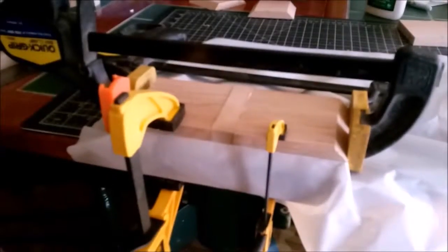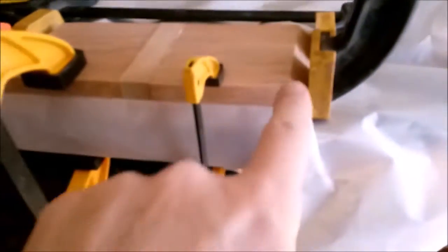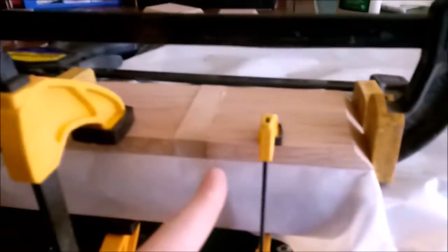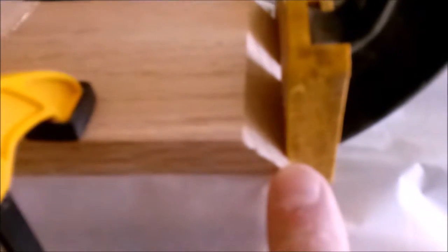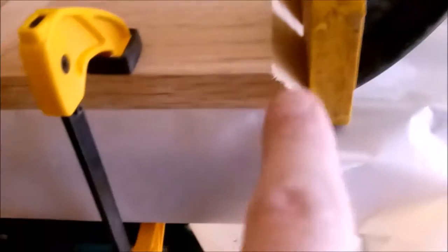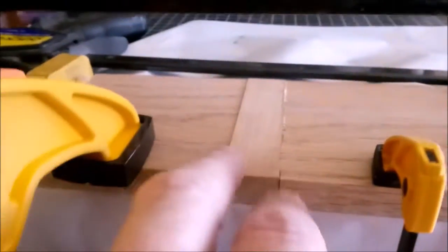Okay, you may be wondering what you're looking at, and what it is is my glue up for these pieces with the miters. Now, you can see I've got clamps going in 2 different directions. I've got them going vertically, and I've got them going horizontally. And the reason for these vertical clamps is that if you try to clamp up these corners with the pressure from the clamps, what's going to happen is right here, it's going to push this center up, just like that.